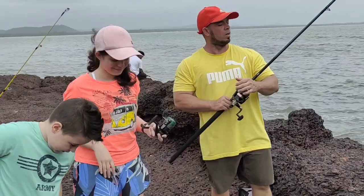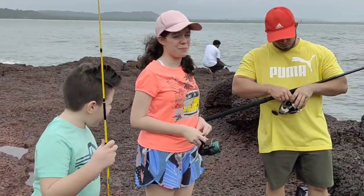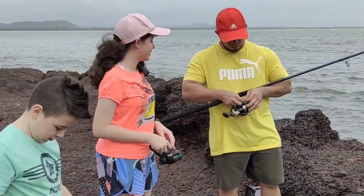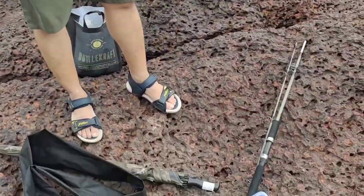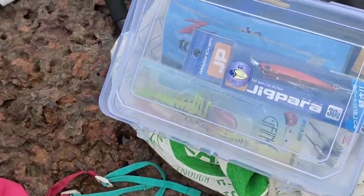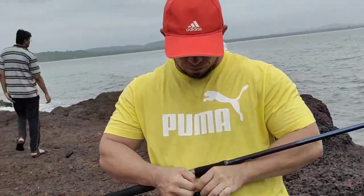Got the equipment. Yeah, we've got quite a couple of these. What do you call them? Lures. Artificial ones. A whole box full. And we're just going to see which ones work nicely.